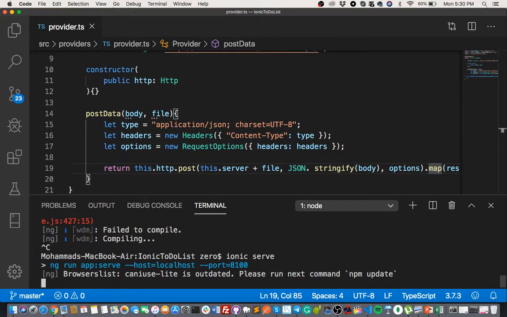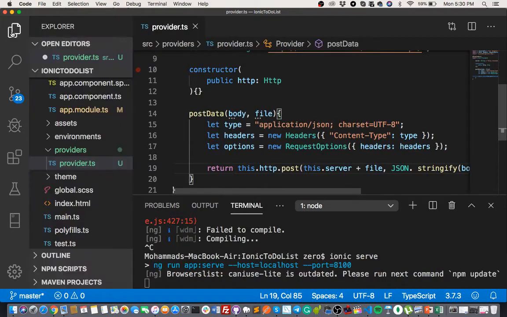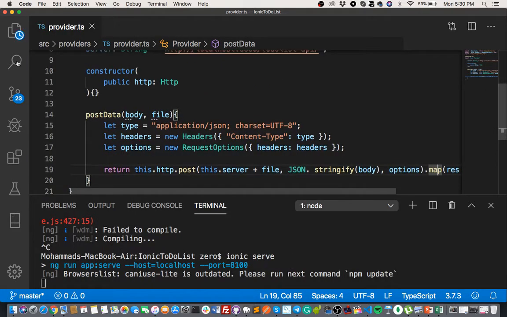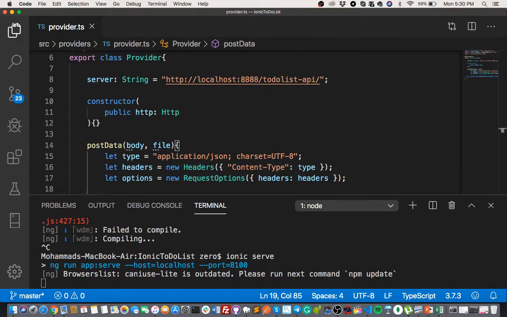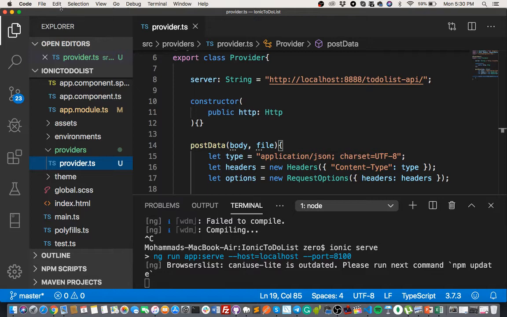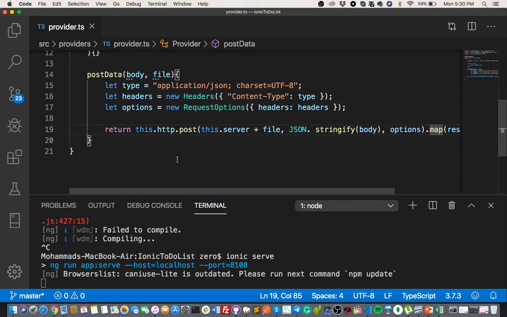So waiting. Okay, so while we're waiting for this, go to app.module.ts. See, no error.